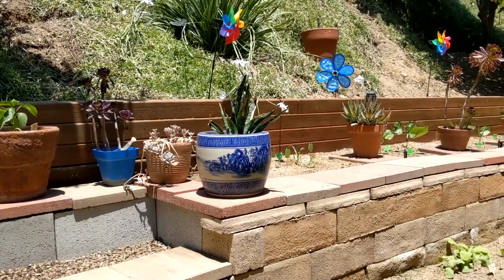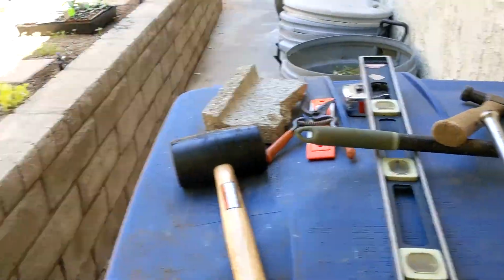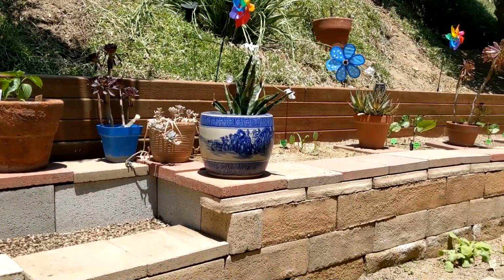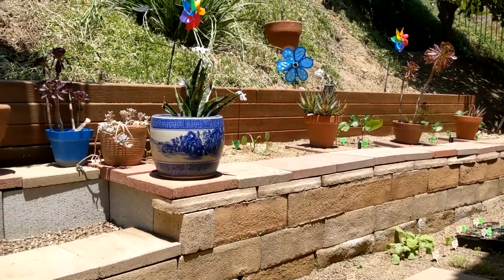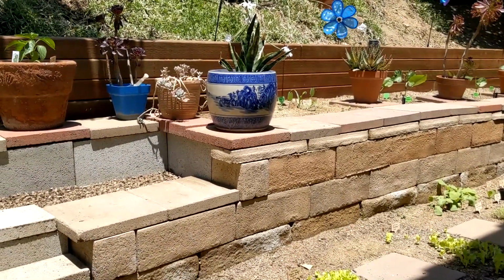So I'm happy. Now I just got to put away a ton of tools and do a little bit more cleanup, because I moved some of the blocks around. My extra blocks that I still have will go back over there where I've been storing them. It's a different set than I had before, but yeah, this is good. Let's see what tomorrow brings.